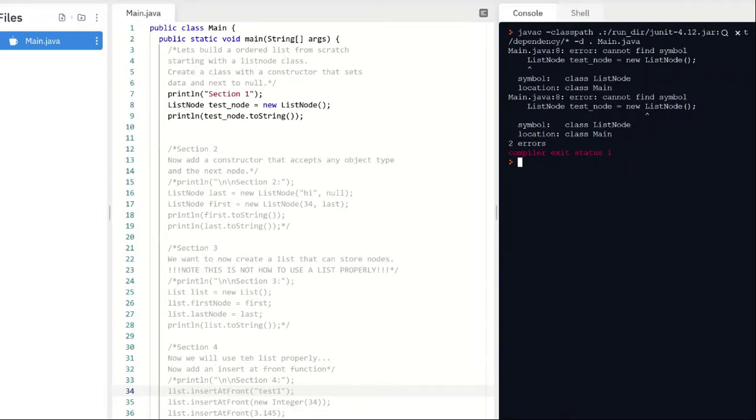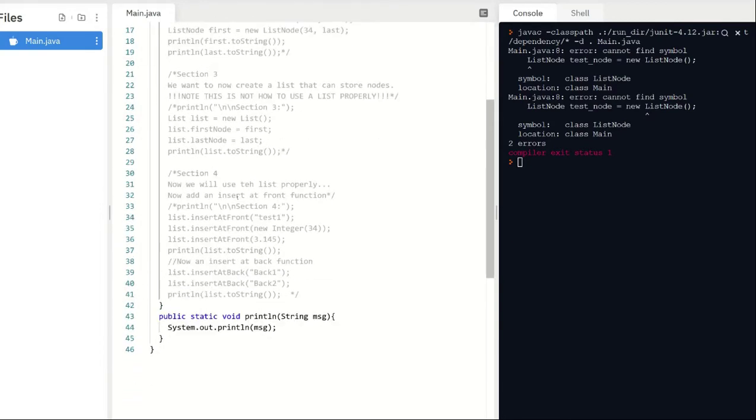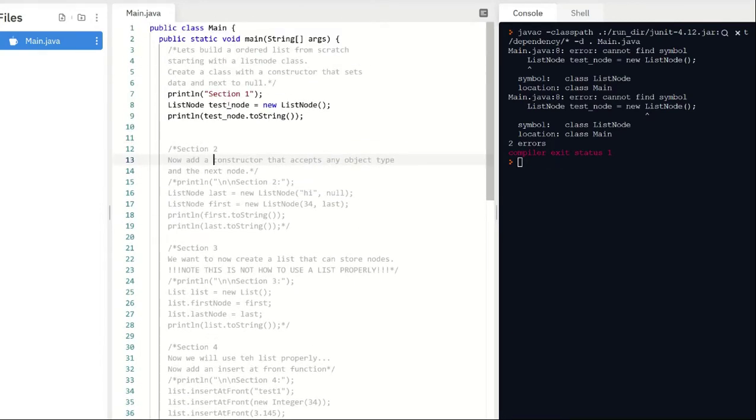Okay, so in this session, we're going to work through a linked list bit by bit, and we're going to build up from creating a node and then creating a list, and then adding functions like insert front and insert back. The way we're going to do it is the same as in the previous sessions, where I've got some code written out here in the main script, which should be able to run and demonstrate everything working.